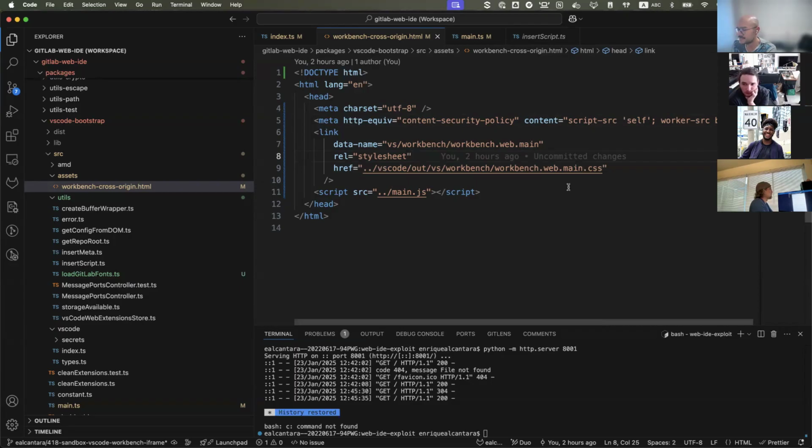There should be a way in which this origin knows about the GitLab instance origin, so it can implement those security restrictions. Yeah, that would be interesting. That would be really cool if our little web IDE server could just accept an environment variable like, hey, here's the GitLab origin, and have that all automatically hooked up.